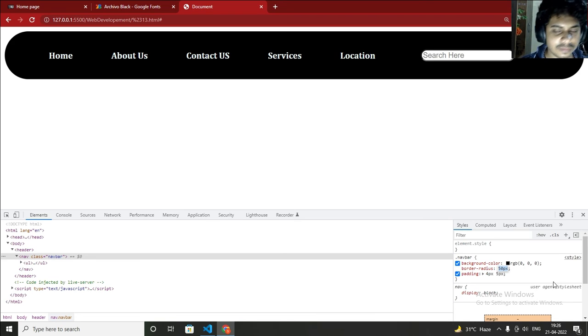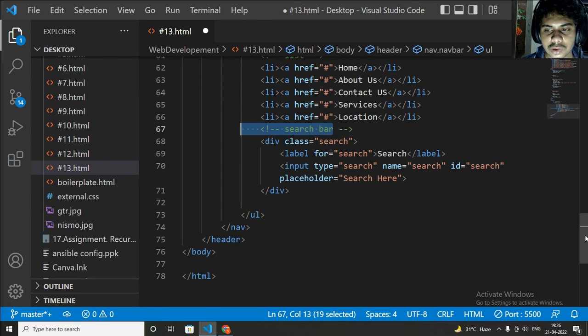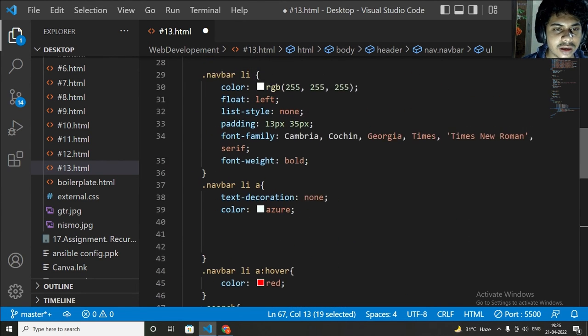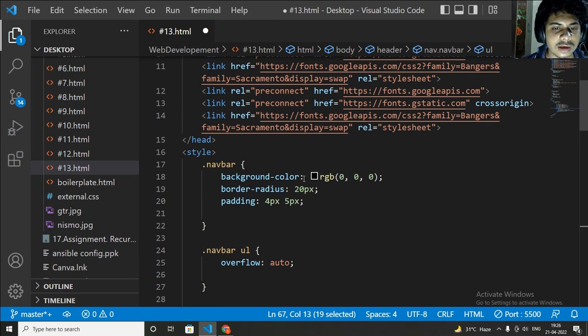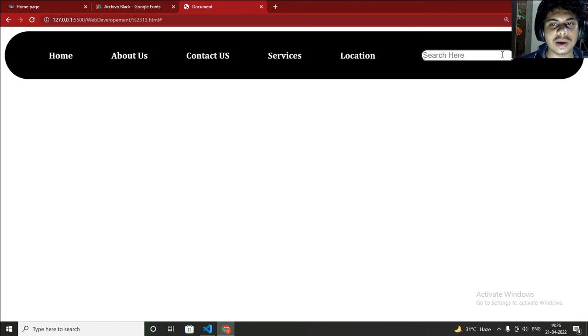I think 50 is a good number, so let me make it 50. Okay, where is my nav bar? Here it is, 50. I think now my nav bar is looking great, as you all are watching, it is looking pretty much good. And just try by yourself.